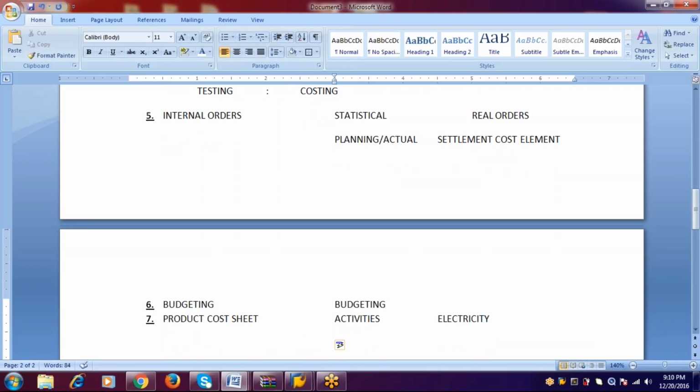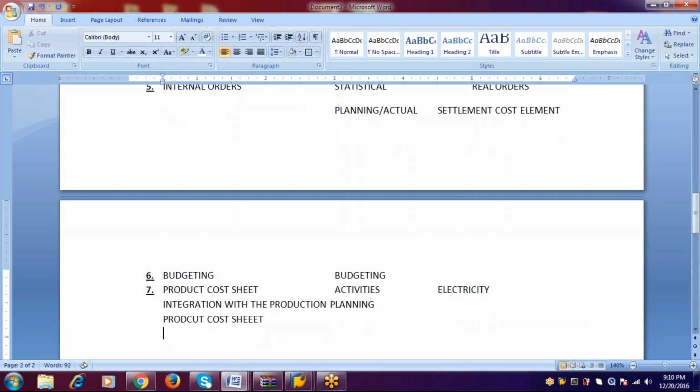During this production cost sheet, we need to make the integration with PP, production planning. Why? Because we are not physically from production; we are from the costing department. But being in the costing department, we need to know what expenses will be incurred during production. That's why we make an integration with PP, get all the values to our side, and make the product cost sheet.